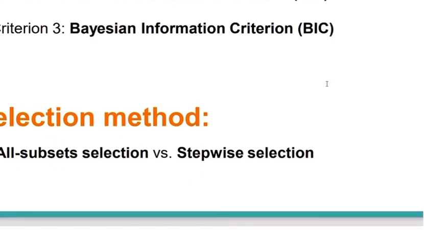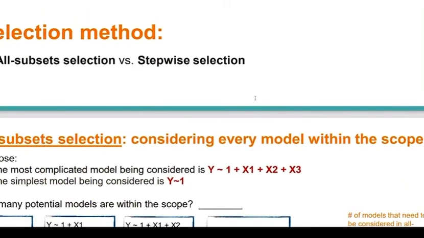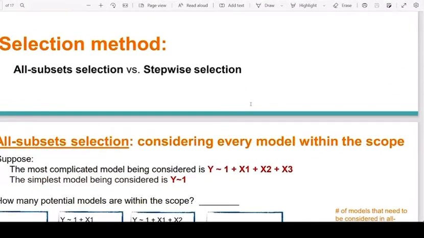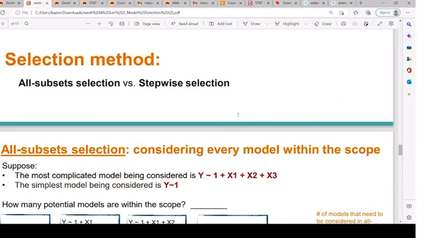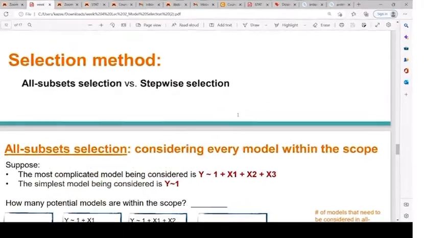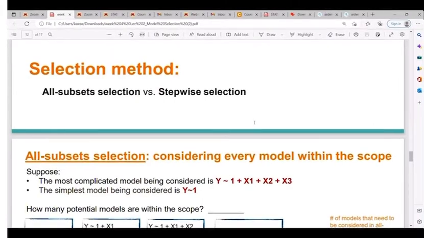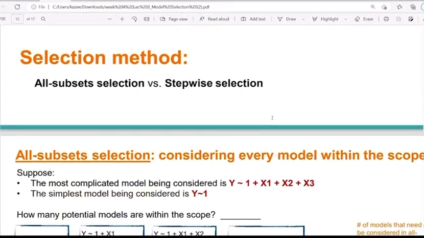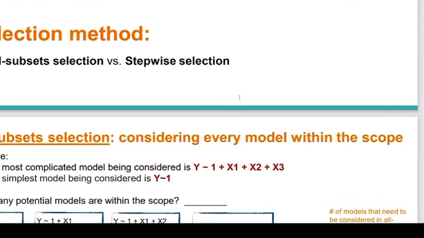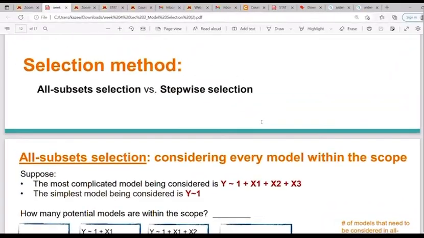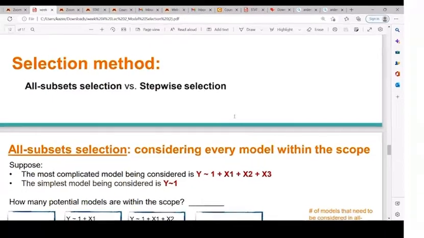Okay, now we actually want to consider selection methods. What I just showed you is just a criteria. It is not a selection method. We use criteria in selection methods, and I want to introduce you now to selection methods in statistical analysis. In statistical analysis, when you have a good number of regression models that are competing, we have two ways to select: we make use of subset selection, or we make use of stepwise selection.